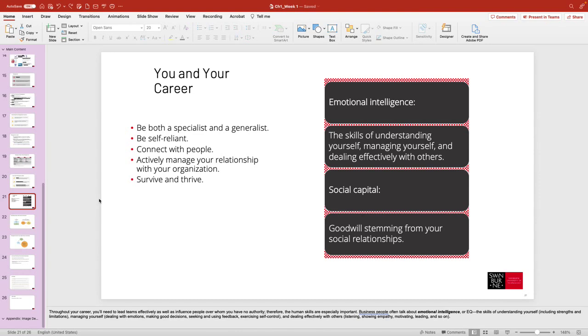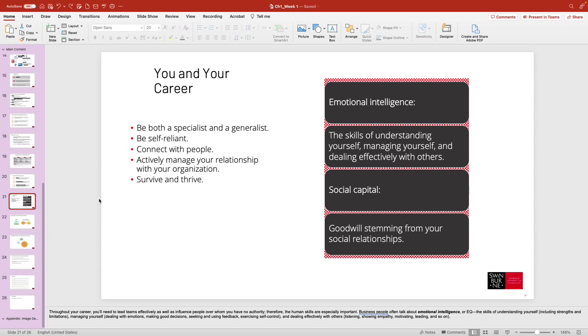Guys, when you're building your career, as I said to you before, it's really important to be a specialist in your own area because you have to have the technical knowledge, and at the same time you also need to be a generalist. You know, T-type employees, they call it specialist and generalist. Be both. I know it is hard initially, but you may be a specialist initially, and as you gather experience, it'll be easier for you to become a generalist when you collaborate with other departments, when you collaborate cross-functionally, cross-culturally, etc.